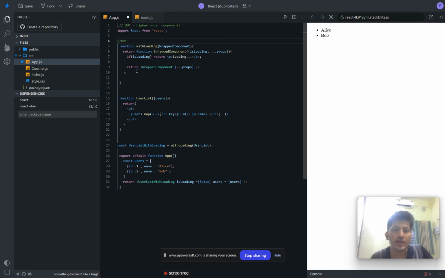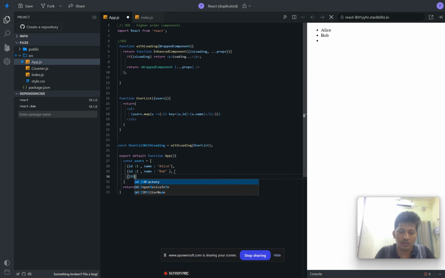Now UserList is passed inside of this, and this is where UserList goes as the wrapped component. When UserList goes at this stage, the wrapped component takes props. This is where it takes users as input and then carries out all the function. It is printing the name. If I write here one more user, id 3, name Elon, it shows Elon.